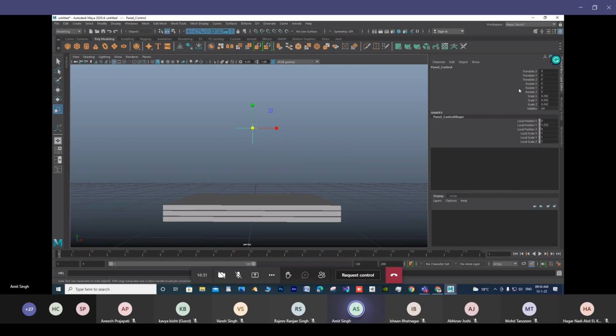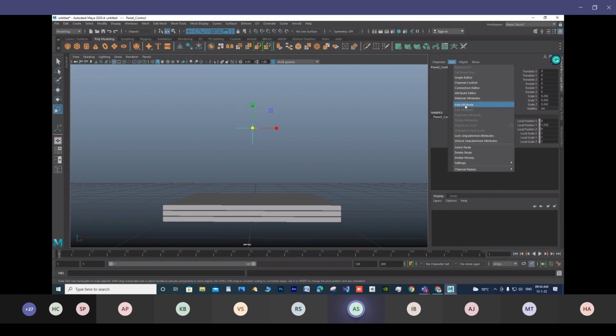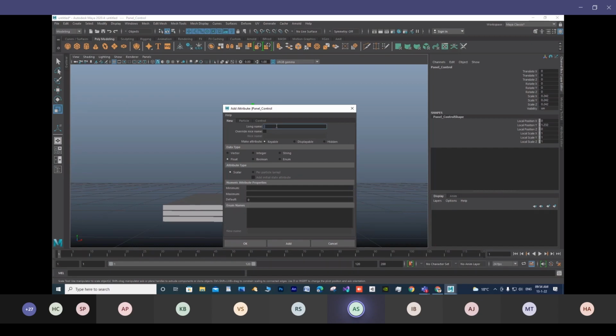So I need some channels through which I can control this panel. Let it be selected, go to Edit and Add Attribute. If I click add, it asks me the name. So I say top. By this I know this channel is meant for controlling the top panel.